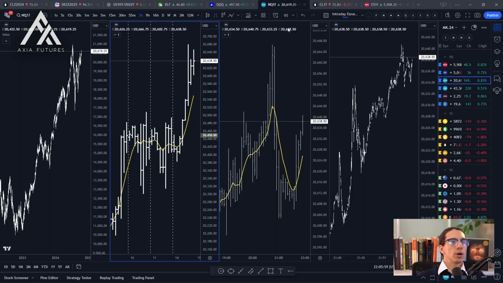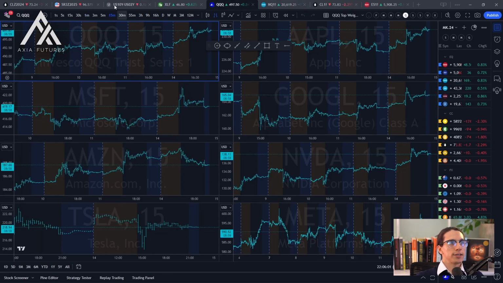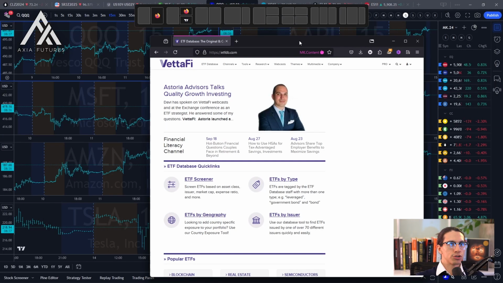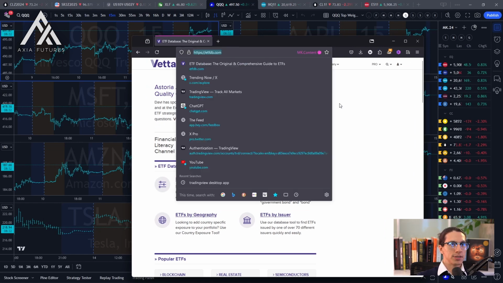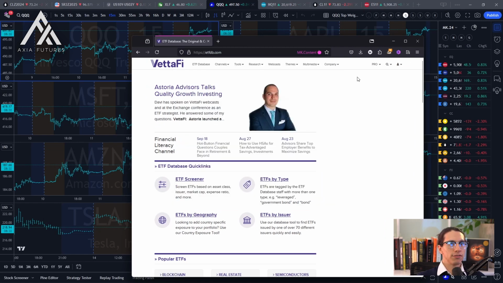Okay, so just to take note of time, we're now going to move on to more static charts. These are kind of in between static and dynamic, but mostly static. And this is going to help you with asset allocation understanding and market breadth, and understanding why beta is moving the way it is, if you will. So first, I'm going to give you a little tip here. This website is called etfdb.com. This is a very useful site. It is completely free. What you can do with this website is very simple.